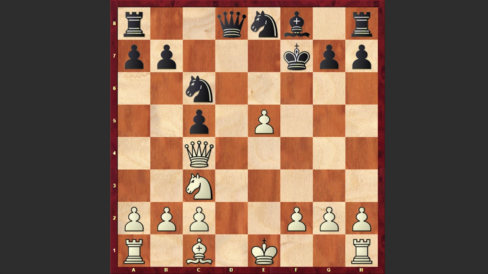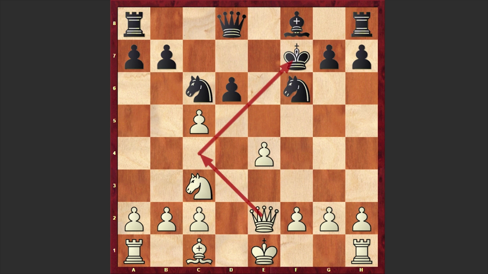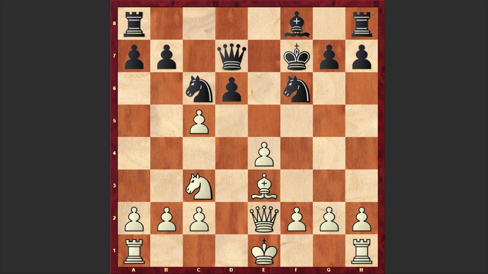If knight d8, then queen c4 check, and black is in trouble. That's why after queen e2 we have queen d7. Black wants to meet queen c4 check with queen e6. Now comes bishop e3. Topalov is not even paying attention to the pawn on d6. He wants a rapid development of his pieces. He's preparing castling queenside, and finally Kramnik recaptured.